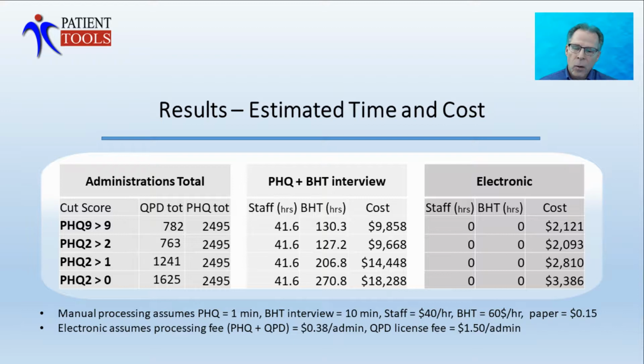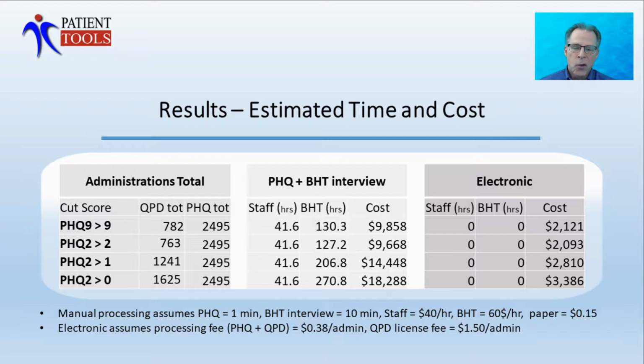Then we looked at what's going to happen from the behavioral health therapist side of this thing, whoever's going to have to follow up on the information and so forth. And no matter what, any time that you trigger a PHQ-9, you're going to have to give that QPD. So we can assign 10 minutes of time just on average, and I think it's probably more than that, but an average of 10 minutes is fine.